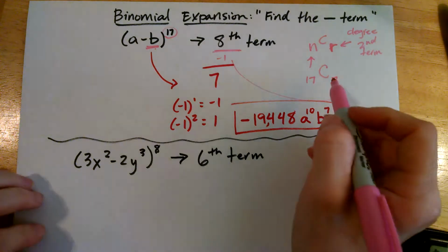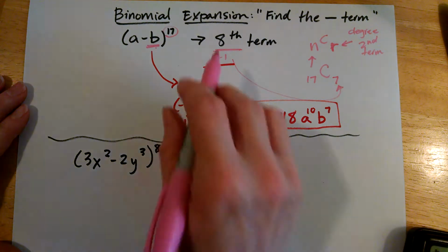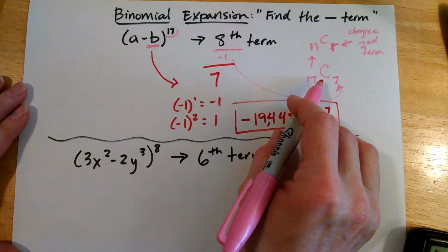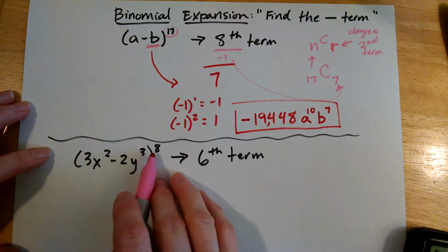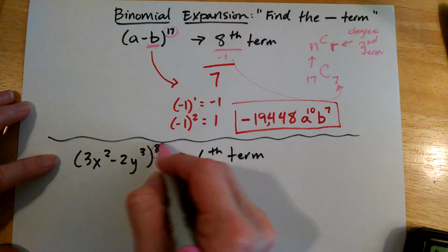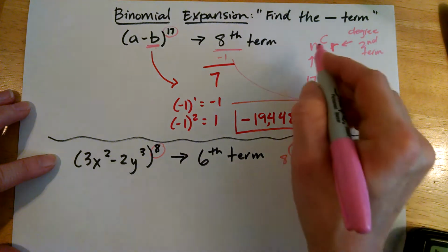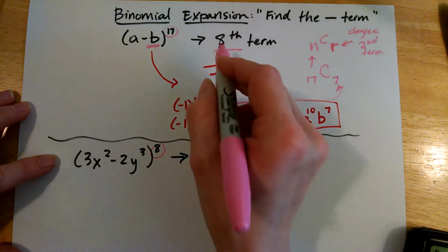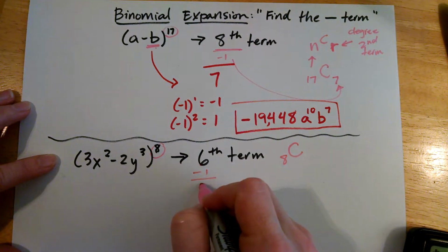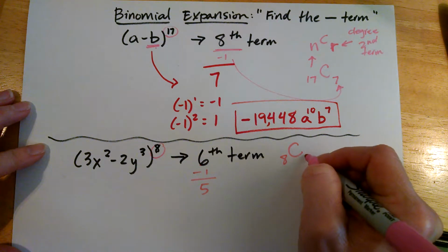Okay, so we're going to do the combination with the calculator, but first we have to figure out what this is going to be to. So let's lay out our combination here. Overall, we're to the 8th power, so 8C. I'm laying out my nCr here. And the 6th term, remember we subtract 1, so it's going to be to the 5th power. So 8C5.